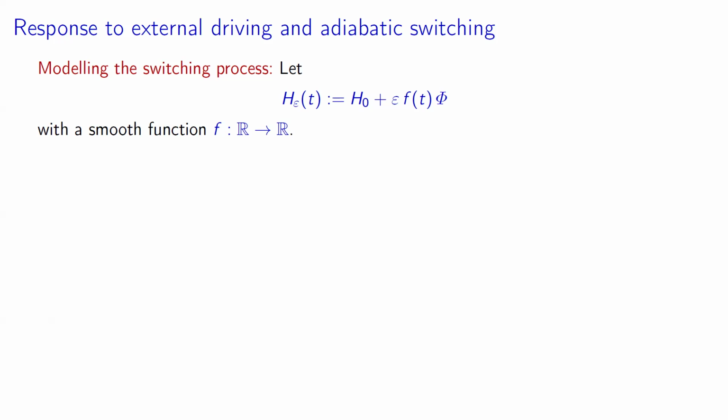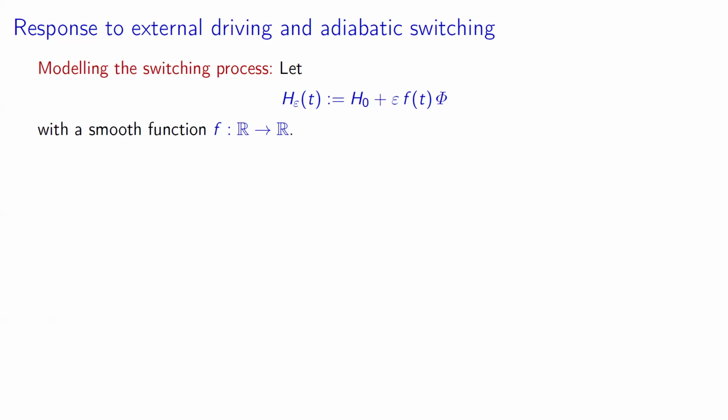And this is what we would like to also take as a definition of the right non-equilibrium state we would like to analyze later on. So modeling the switching process means that we start with a Hamiltonian, or in our many-body setting with an interaction, generating a dynamics on this quasi-local algebra, H naught, which has a gap to ground state, and then we turn on a small perturbation, epsilon times phi. Epsilon will always be small as usual, but we turn it on in a time-dependent way.